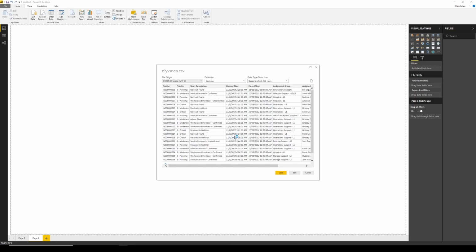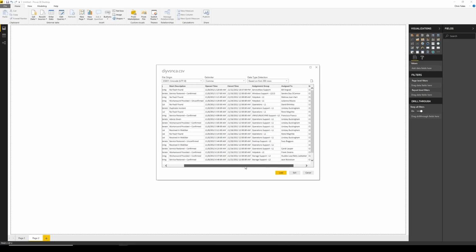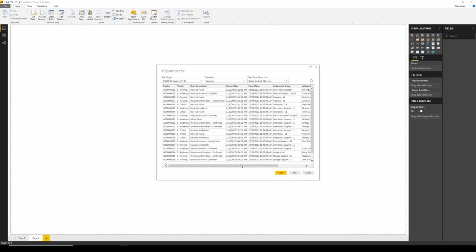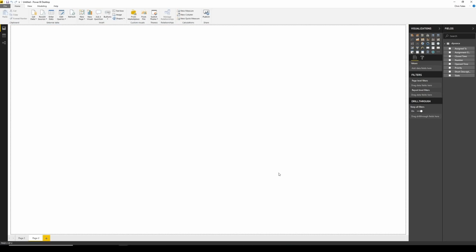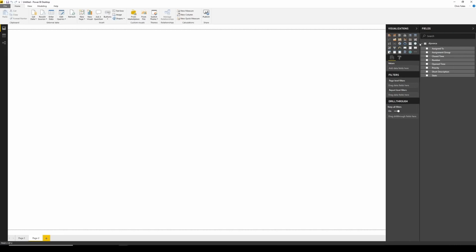Now I'm pulling that over. Now we'll see our little snapshot of what this data looks like to confirm that this is what we want. This is what we want. So I'll go ahead and hit load. Now we were loaded in. Like I said earlier, I believe this is about 30,000 records. Not many columns here. Had to keep the numbers down for performance issues so I could actually get this video done. So we've got a simple incident management cube, or not cube, but data set. We're not in a cube yet.